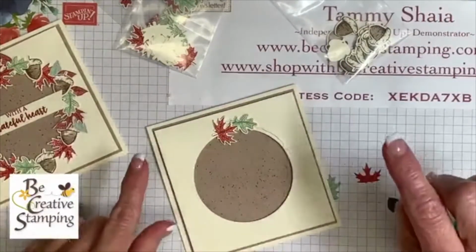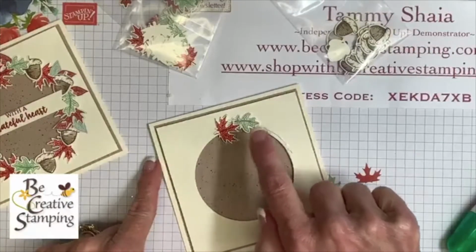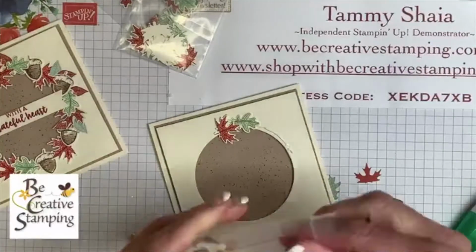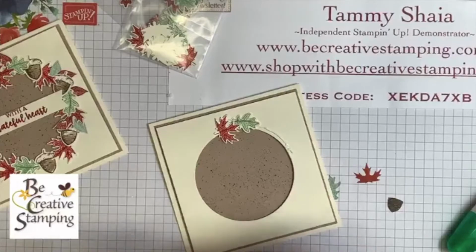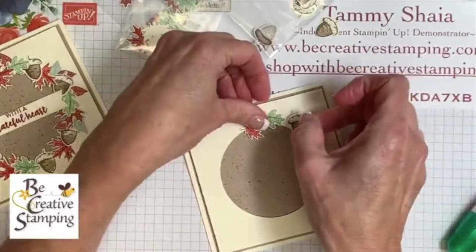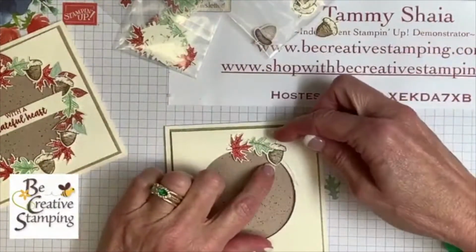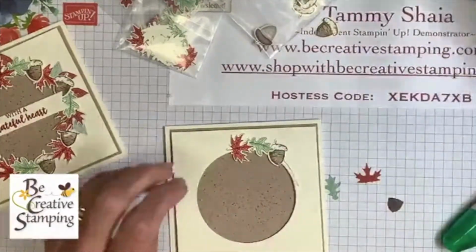Now, what you want to keep in mind is you're going to be tucking leaves under each other, and acorns as well. And with the glue, they're easy for us to reposition them if we need to. Okay, so now I'm going to add this acorn leaf, and I'll just kind of tuck that one there. All right, and I'm going to get my Take Your Pick tool.